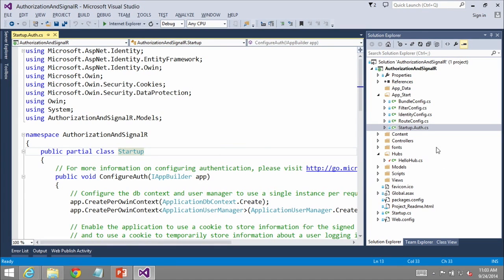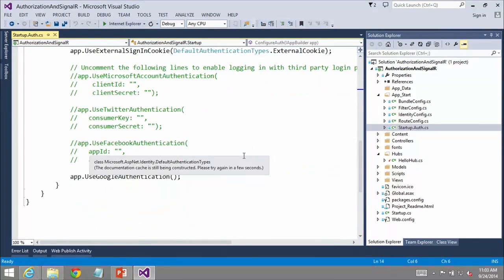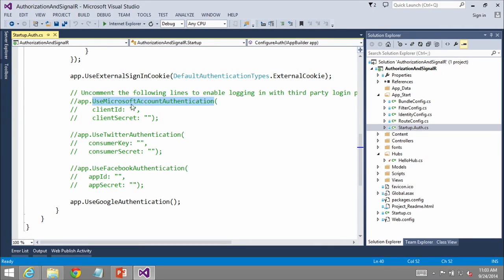And what you'll see is that I've opened up my startup.auth. I'm just going to scroll down, and you'll see that I've got the Microsoft one still turned off, Twitter still turned off, and the Facebook one still turned off. I just went ahead and enabled Google real quick, just to show you that this will work with the other different auth providers. As long as the user's logged in, everything is going to be okay. I didn't use the other three because I didn't want to go through the process of creating an app. I just wanted to dial it in and show it very quickly.